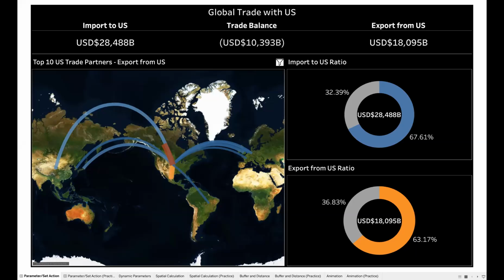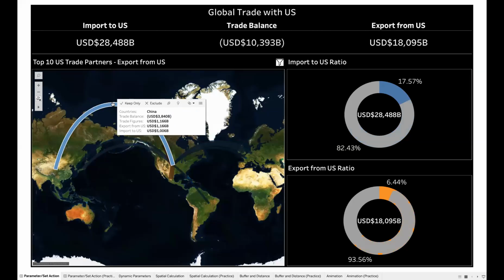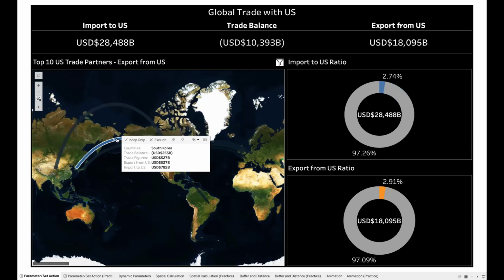So here we can see the set is being used to occupy certain colors in the donut chart. And the idea of the set action is that we can change the set composition by using some actions. So when we go to the left-hand side map, if you click on any of the lines on the map, for example China, you can see that the donut chart color will change accordingly. When you click on a particular country, for example China or maybe South Korea, you can see the donut chart distribution change.